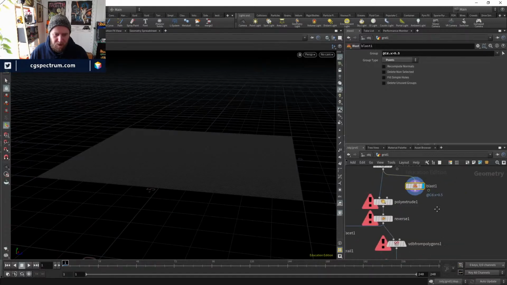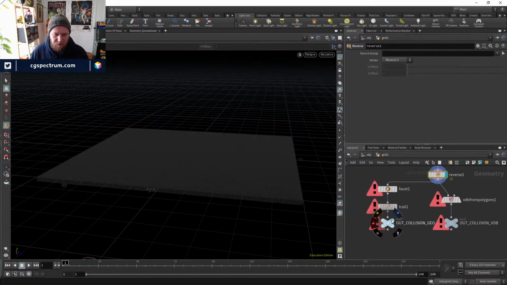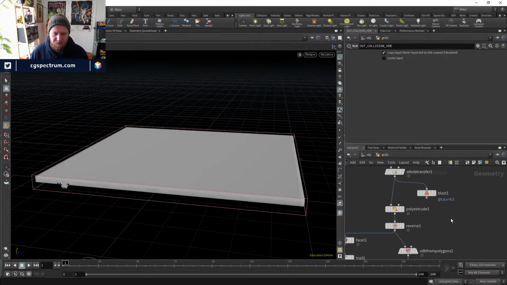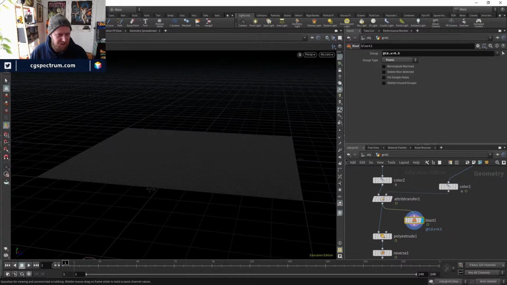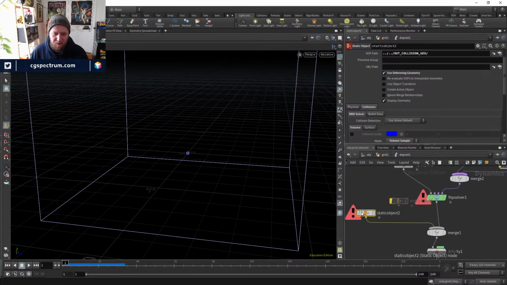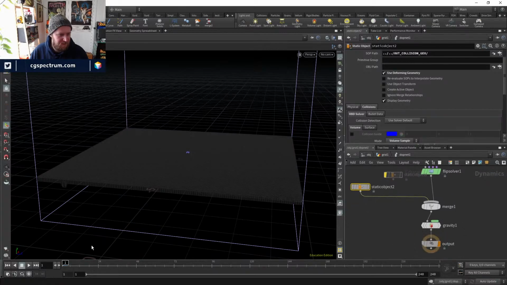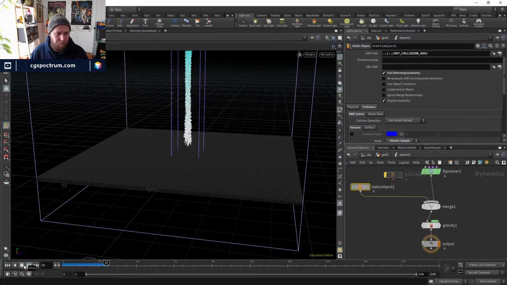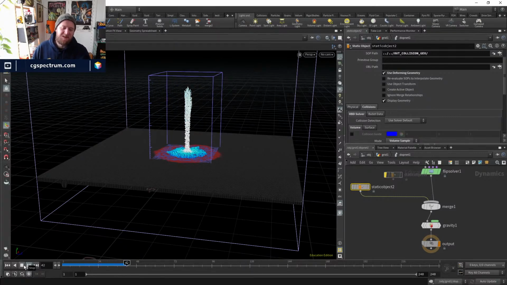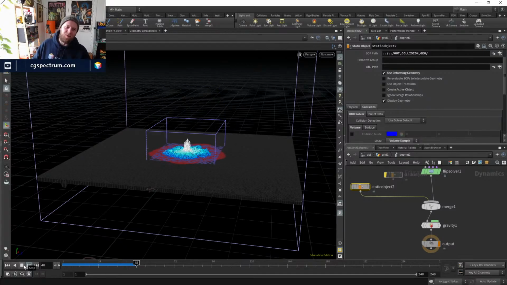Need my poly extrude back on. You can see all these errors down here. So it's definitely a fiddly exercise. Hit play. Need to go back inside the .NET, looks like, and just reset this. Hit play. There we go. And this is all trying to do it dynamically within the simulation.